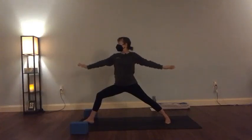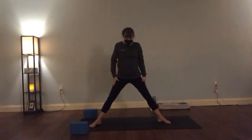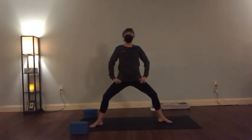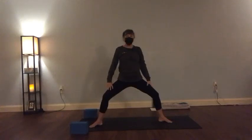And then let your hands come on down gently. Turn your feet more parallel. But we're actually going to turn our heels forward and do just a little goddess, okay? Don't make it deep. Bend your knees a tiny little bit. Just a little bit. And think about your knees coming out over the center of your feet, right?